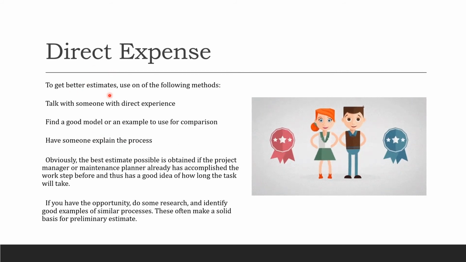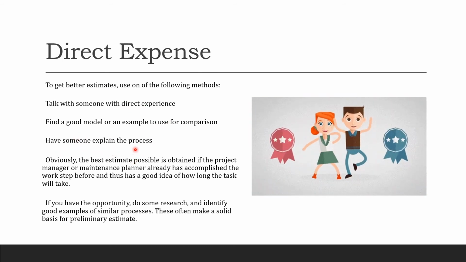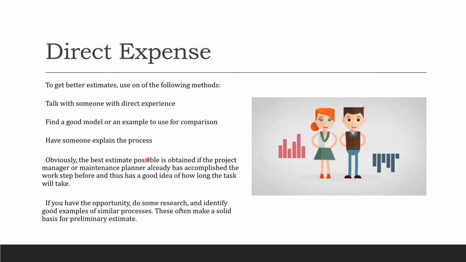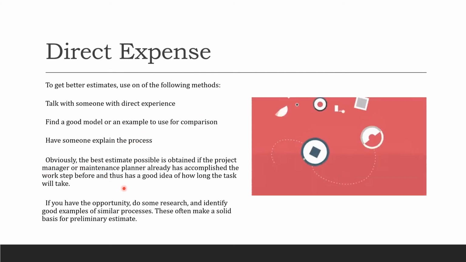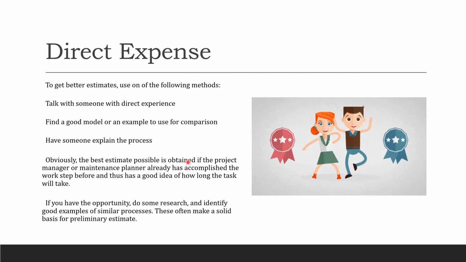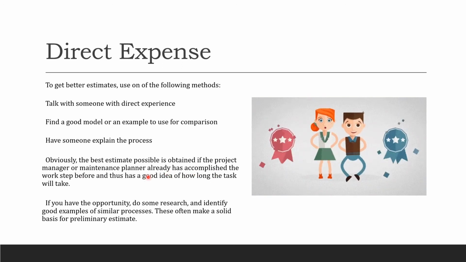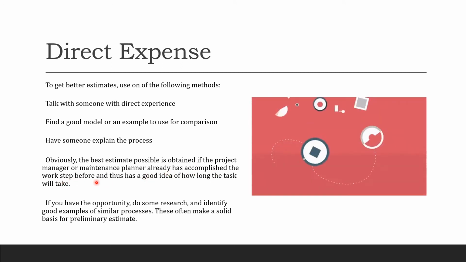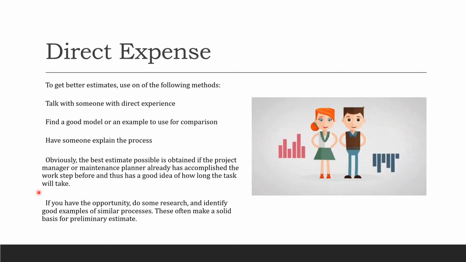What we're trying to do is get a better estimate. The next one is to have someone explain the process so you can get better time estimates. Learn from the people who have already done a lot of projects, and you will benefit from that. Obviously, the best estimate possible is obtained if the project manager or maintenance planner has already accomplished the work step before and thus has a good idea of how long the task will take.